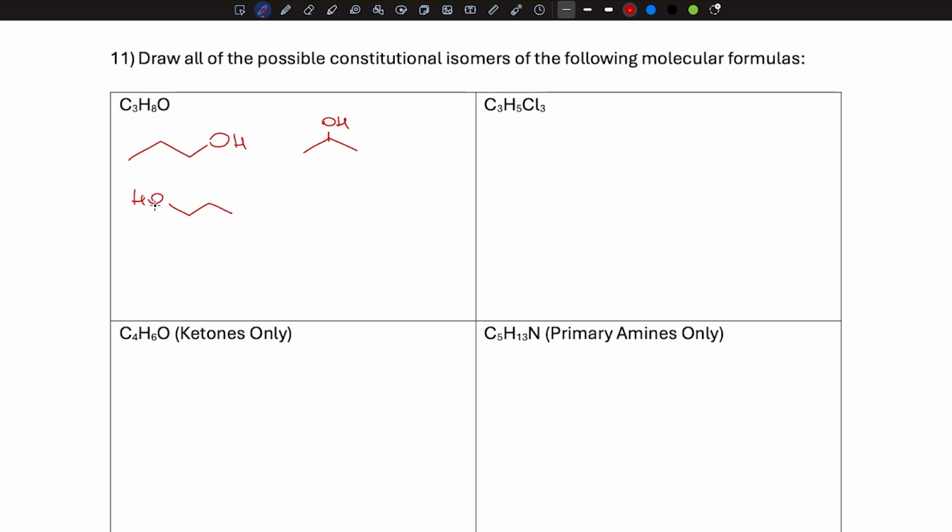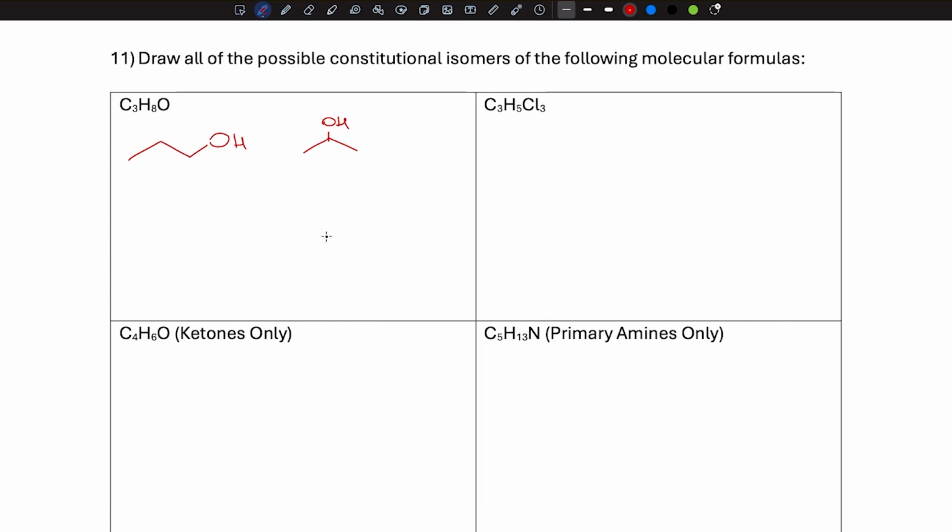Now, the issue with this answer is that these are exactly the same. And this is the really tricky part about drawing constitutional isomers using just vision and trying to draw new structures: you're going to get some that are identical. The way you can check is, what if I were to look at it differently, from left to right or right to left, or just flip it? Would it be the same structure? And if I were to flip it, just mirror it, it would be this. And so we know now that this is not a constitutional isomer. And to check the first constitutional isomer that we drew, there's no way that you can really mirror this structure to get this. And so we know that this is a valid constitutional isomer.